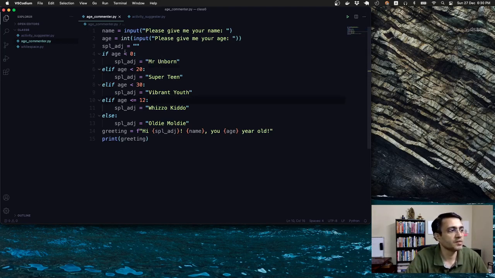Earlier, I used to have this kid condition before, and that condition would have got satisfied. 11 is less than or equal to 12, and that would have printed this, and it would have gone out. But now, because I changed the order, everything went for a toss. Now, this might be okay. Sometimes you can write code where the order of these conditions matter, but most times you want these conditions to be independent of each other so that you have lesser buggy code. Somebody will come and change the order, they think it's more understandable, and then everything breaks loose, right?